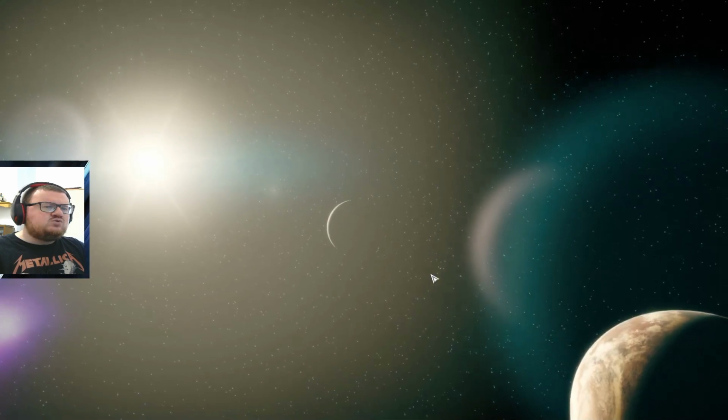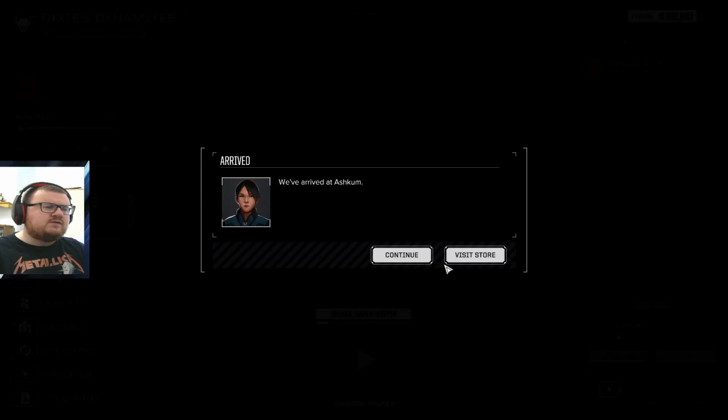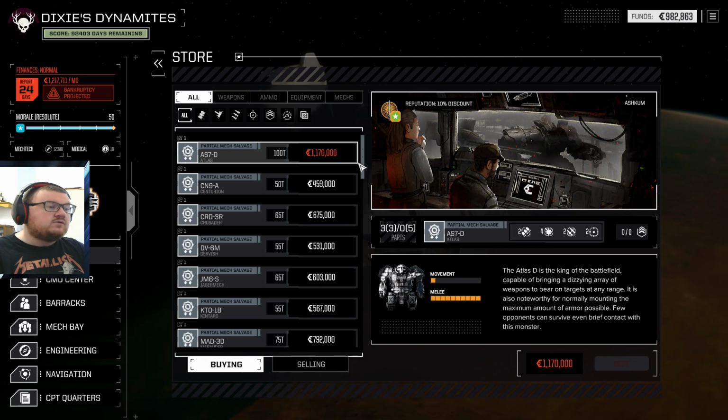I might need to sell some things, actually. That's what I might do in between episodes. I might do a spring clean of our inventory and see if we can sell some things and then get that final upgrade. Right, well, anyway, Atlas D. Oh my god, I'd so buy that if I could. I really need an Atlas part.